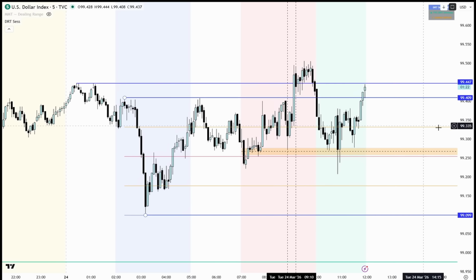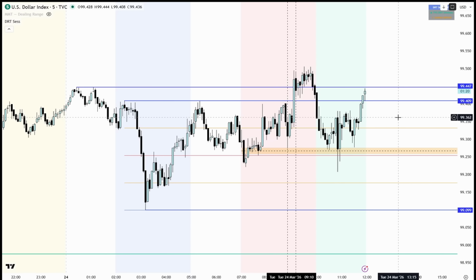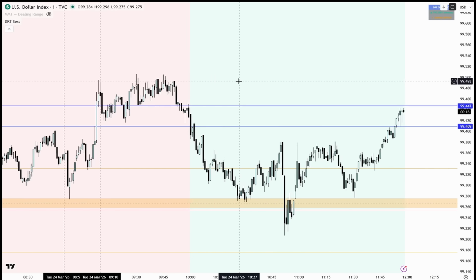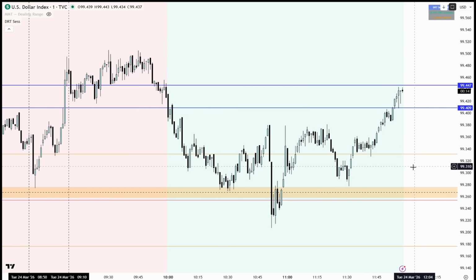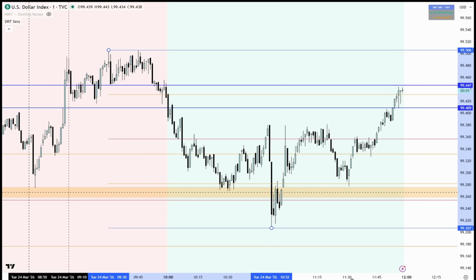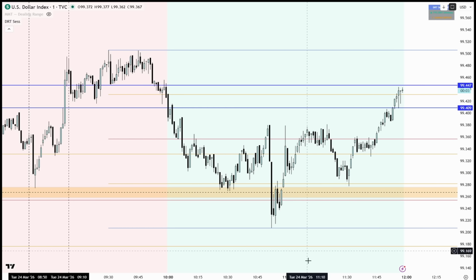If you see where we currently are right now in price, if we drop down to the 1 minute time frame here, because this model is so universal, it can be applied on any time frame because price is fractal. Here we have equal highs. This is our, again, another type 2 dealing range. And we take the high to the low, and you can see right there, that 25 DRT level.